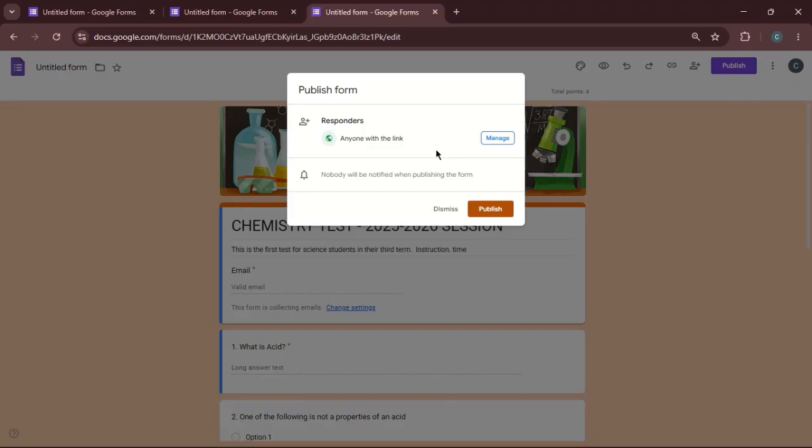They might have to use their friends', neighbors', or family's phone to access the website and do their test. So you can make it open for anyone with the link, since you are going to share the link with some set of people.